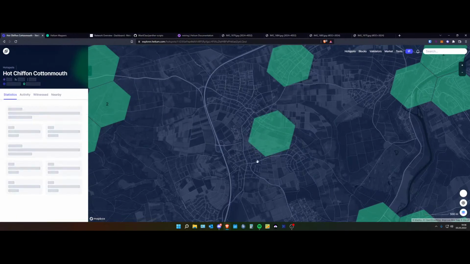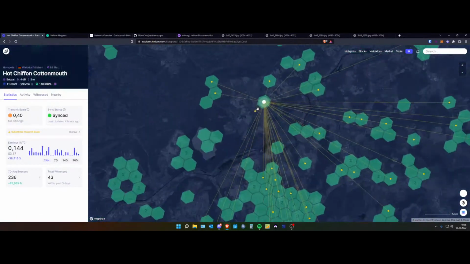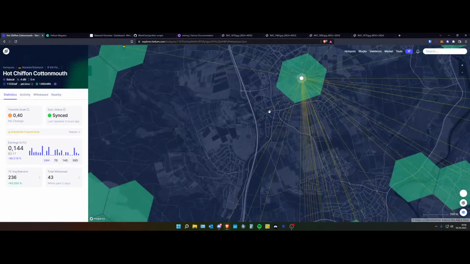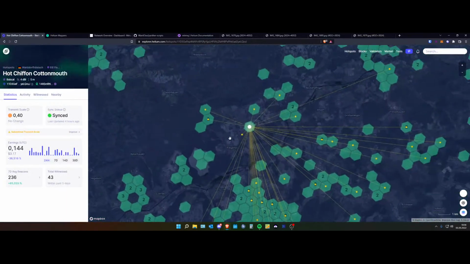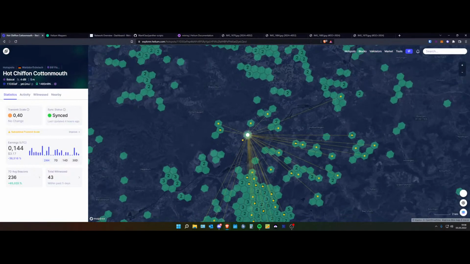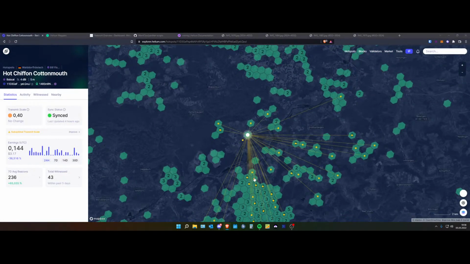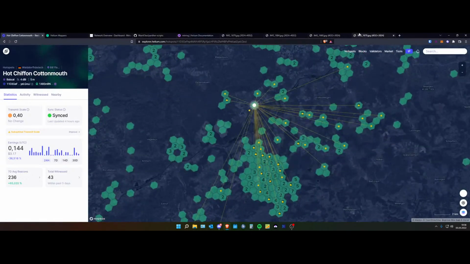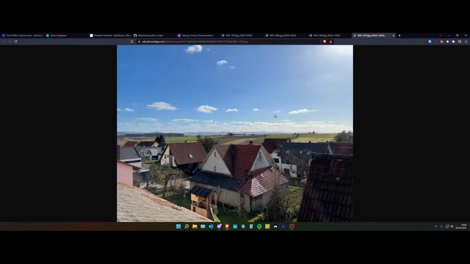Let's see, I was seeing something interesting. Maybe there's a new hotspot over there. Seems like there's a new hotspot deployed over there. Interesting. Okay, let's see. Yeah, so I installed it there on the roof of this house. It's in a very, very small city. It's not even a city, it's a town. And yeah, it is quite nice to be that high over there.